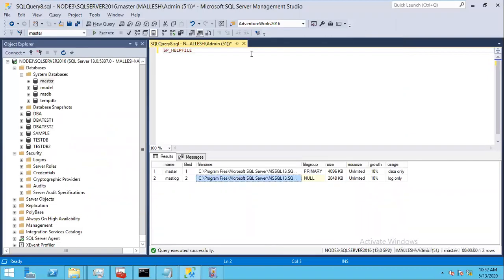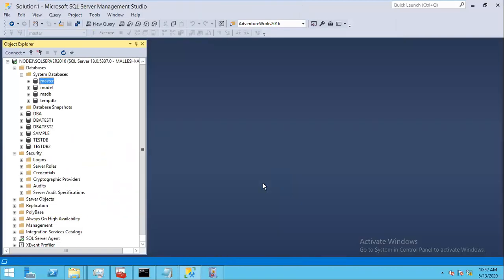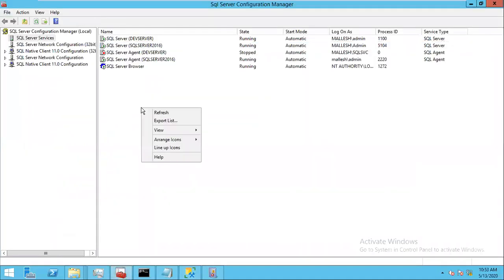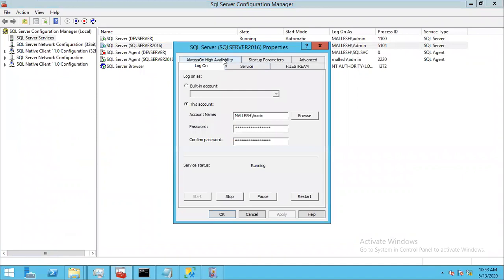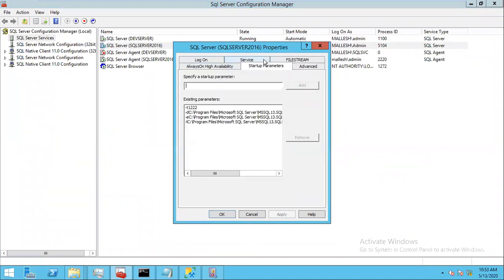Once this step is complete, go to the Configuration Manager and go to Services. Open SQL Server 2016 service, go to properties, and click the startup parameters.